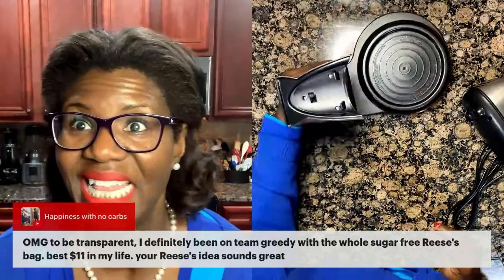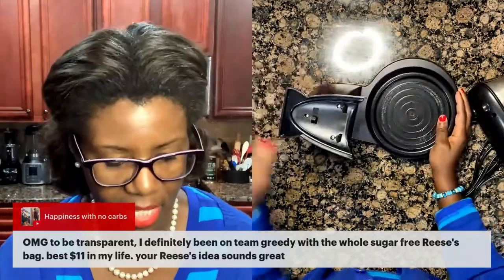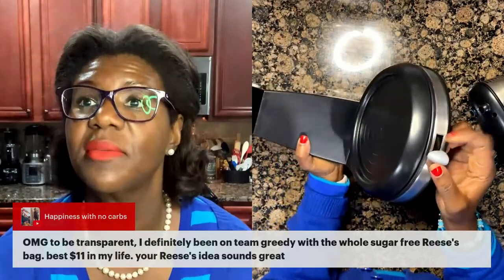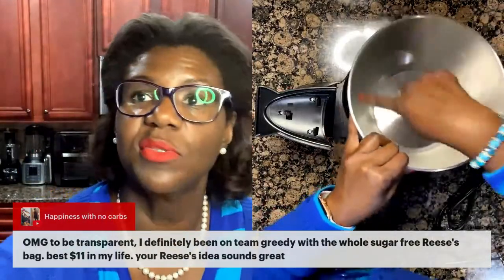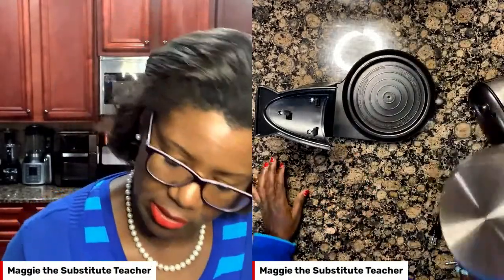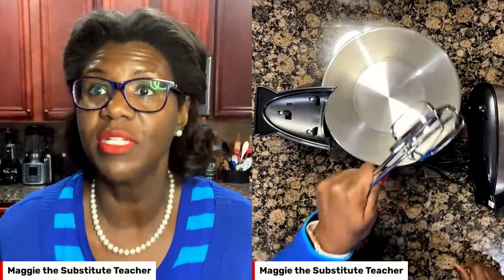So y'all, so many things to come. So we have this base that the bowl will sit on and the mixer will set on. And then what's cool is it's got this little manual thing that moves it from side to side so that the sticks will get all up in here and scrape along the side so we don't lose anything because we are team greedy. All right, so let me start by rinsing these off.